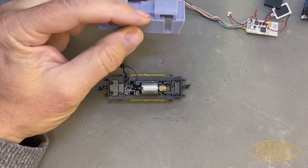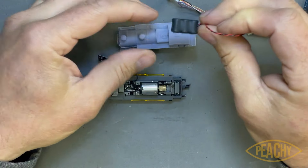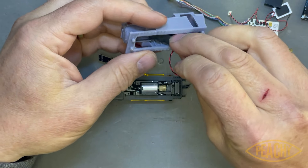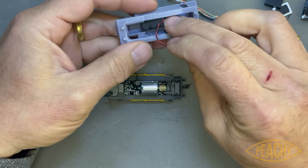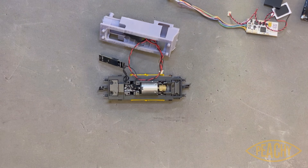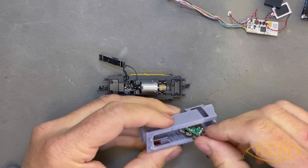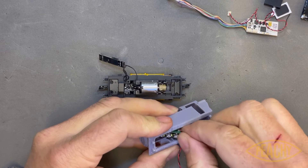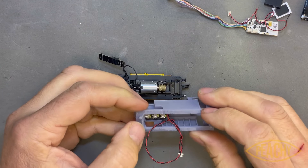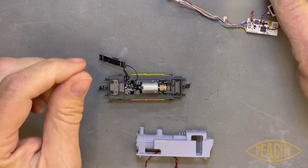Let's try Hornby's own power bank instead. It's probably a little bit fat with all that shrink wrap on, so we might have to trim that off. Yeah, it quite wants to go in — I think we need to trim it. Here's what I trimmed earlier. We'll wrap this again with insulation tape, but let's just see if that slides in. Yes, that fits in the boiler perfectly — might need to go a bit further forward. We'll take some measurements, but I think we can put it there.